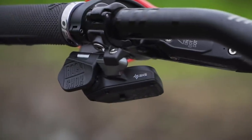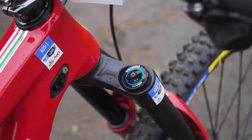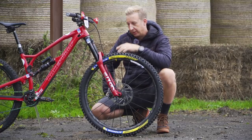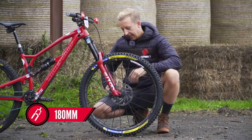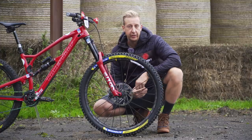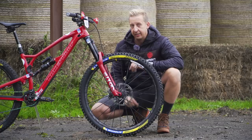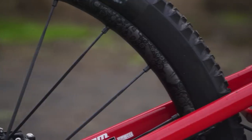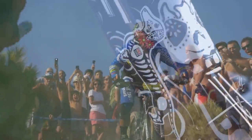Up front you can clearly see the racing red RockShox Lyric — this is the 180mm with the Charger damper featuring twin adjustable compression and adjustable rebound. Looking at the caliper, he's running 200mm rotors with the Codes, which is pretty standard for racers these days. He's got Mavic D-Max Pro wheels, and a really cool thing about these is they have the Day of the Dead graphics around them — carrying through a theme from one of his previous bikes.